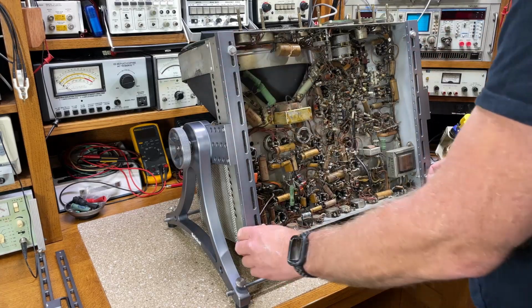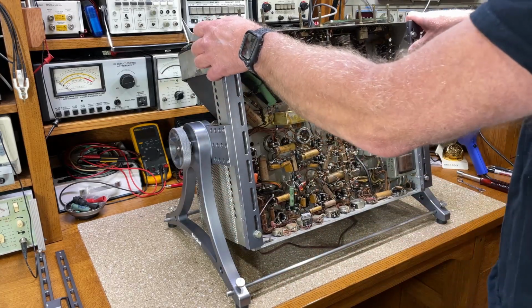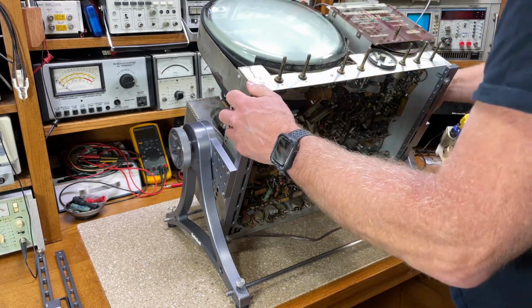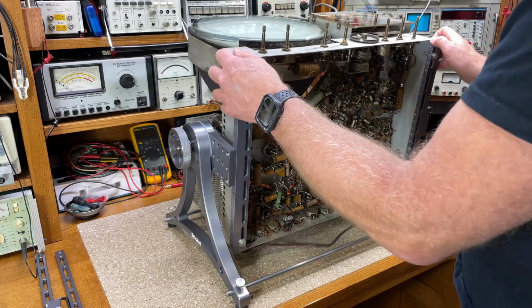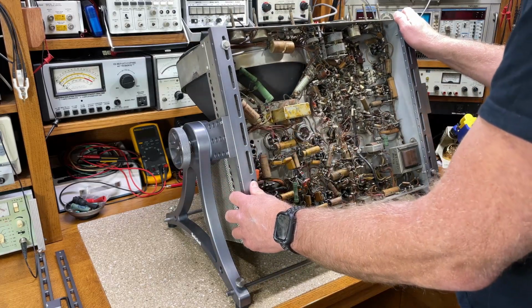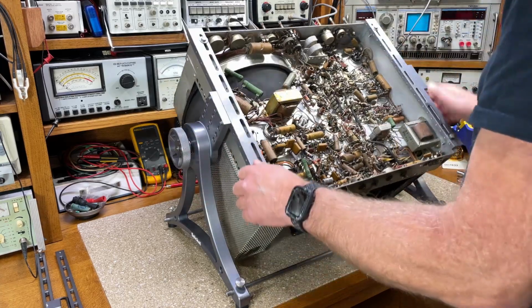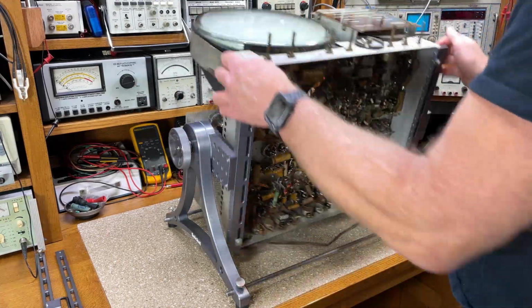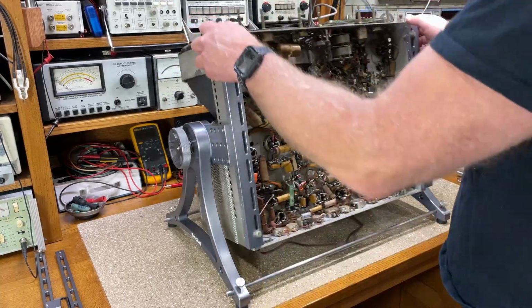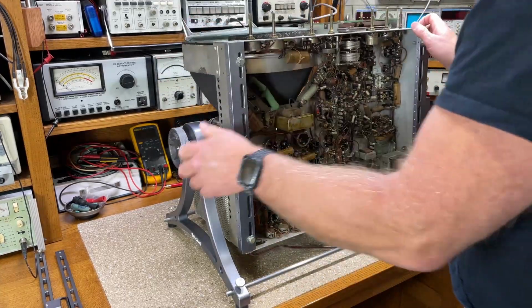So I have my 4 screws in, and this chassis would be ready for servicing. And as I mentioned earlier, I was concerned about, especially on the large chassis, the set not being at the center of gravity. And as you can see, this one wants to flip over when the clutches are loosened, so it's not at the center of gravity.